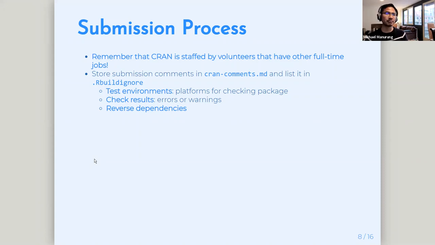But anyway, if you submit your package and then you receive comments, you can put the submission comments in the cran-comments.md. This file is also important. If you submit a package and there's something that you have to fix, then you can put, I will explain it later as well, a new top level header and label it with resubmission. In the resubmission, you can list the changes that you have done in response to the recommendations for your submission errors.